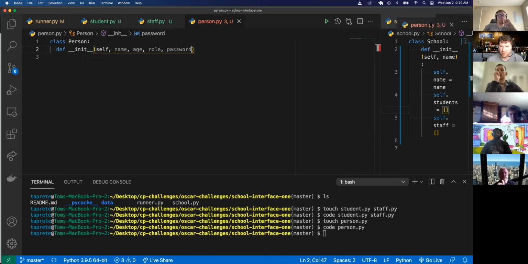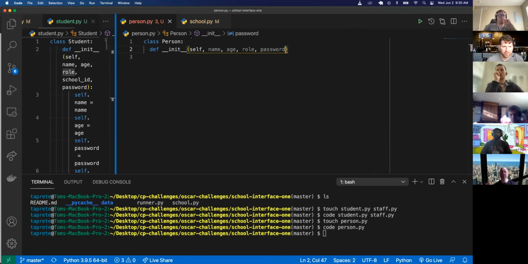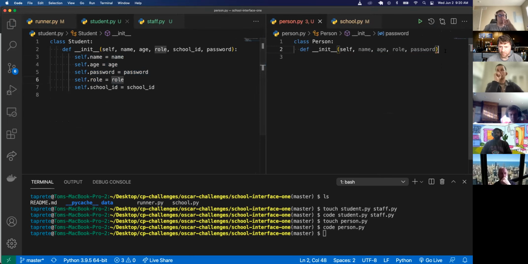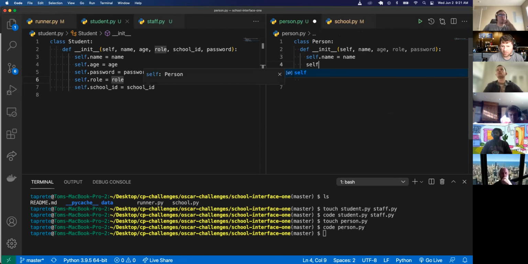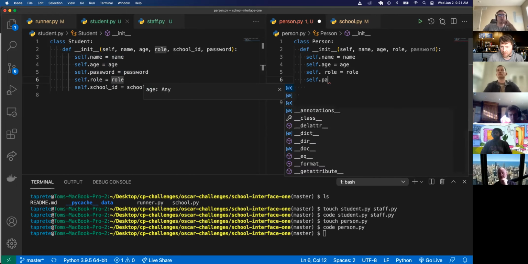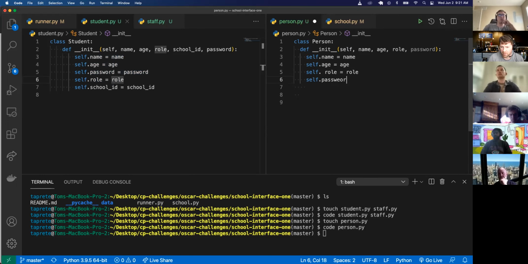Let's actually split that screen over here and bring that over there. All right. So in here, we can do self.name equals name, self.age equals age, self.role equals role, self.password equals password.